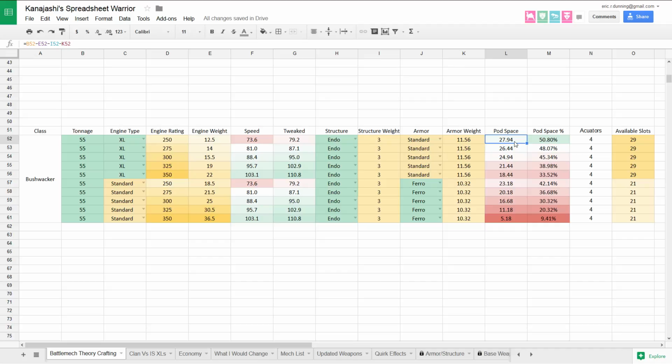Some quick calculations I did: if we strip both arms and a little bit off the legs, for a 275 we have 29 tons. For a 300, we have 27.5. And for a 325, we have 24 tons. So still a fair amount of pod space, of weaponry we're able to do stuff with. Look at the standard engines. Of course, it drops down significantly, but it's sort of an interesting parity here.